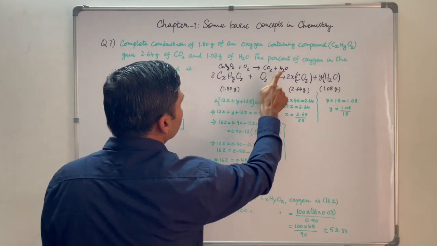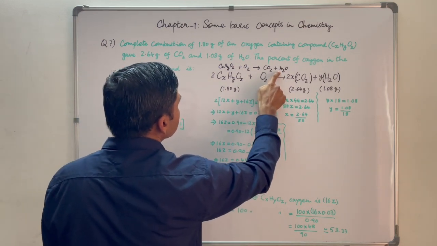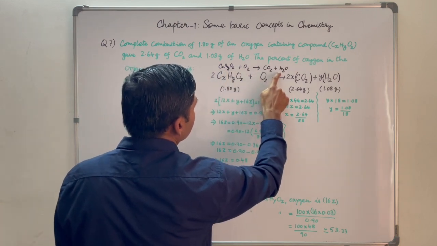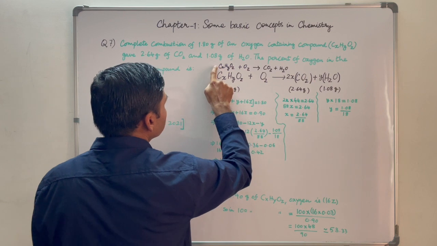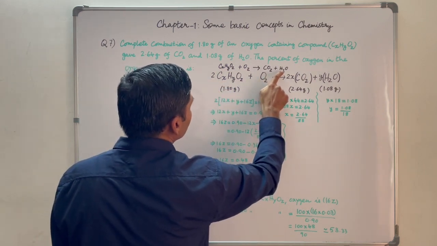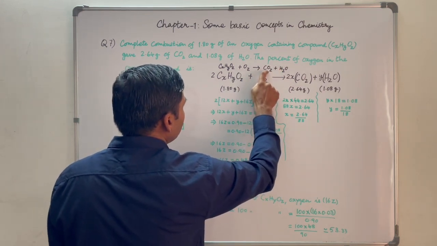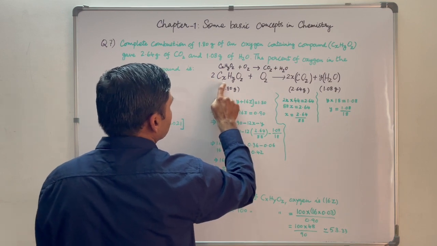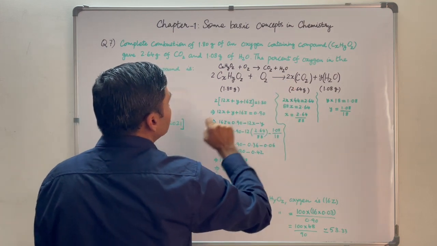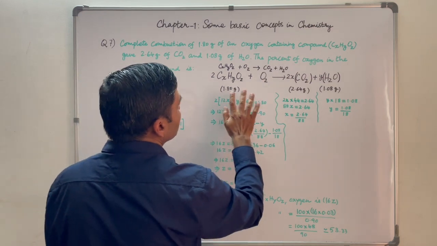We will try to balance hydrogen and carbon. On the right side, there are two hydrogen atoms. On the left side, there are y hydrogen atoms. So on the right side, we will multiply by y and on the left side by 2. So hydrogen atoms on both the sides will be 2 into y, means 2y. On the right side, there is one carbon atom and on the left side, there are x carbon atoms. So on the right side, we have to multiply by 2x here. So on both sides, there are 2x carbon atoms. Oxygen atoms are not balanced.